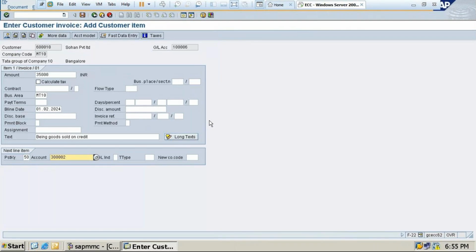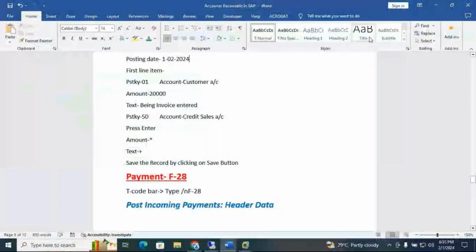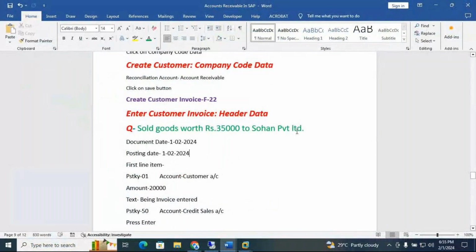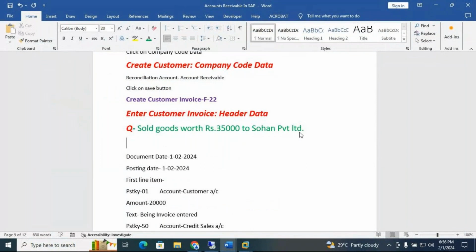What is the debit and for the customers? Now it is a credit sale. So what will be the normal transaction if I tell you? That is Sohan Private Limited account debited.